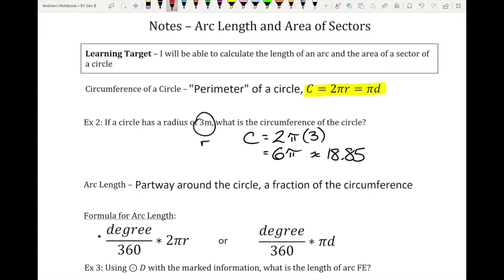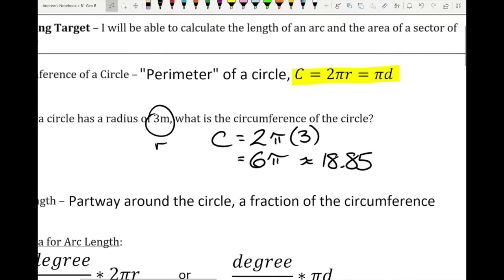When we're finding the circumference, you might remember that there are two sorts of answers that we get. One of them is an exact answer. An exact answer is when you still have pi in there, because nobody knows where pi ends. It's trillions of digits long. So 6 pi is exactly the circumference of the circle. I put this little squiggly equal sign, and then I gave an approximate answer.